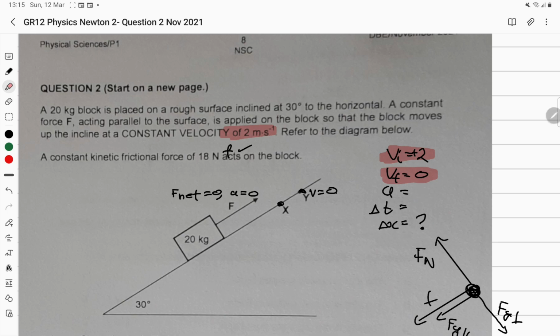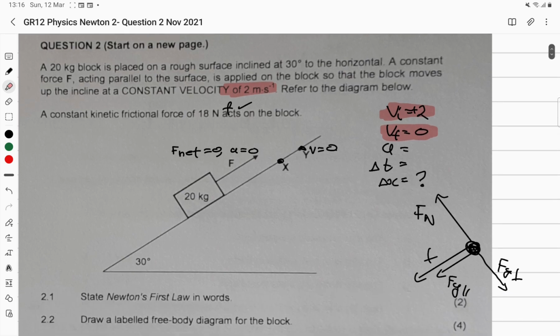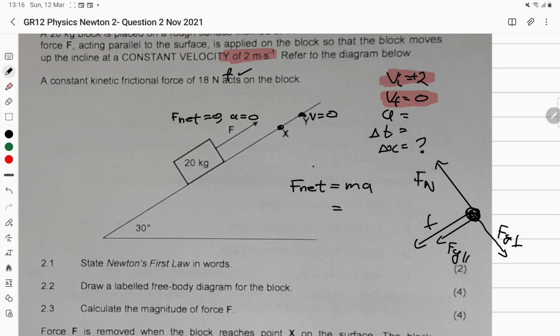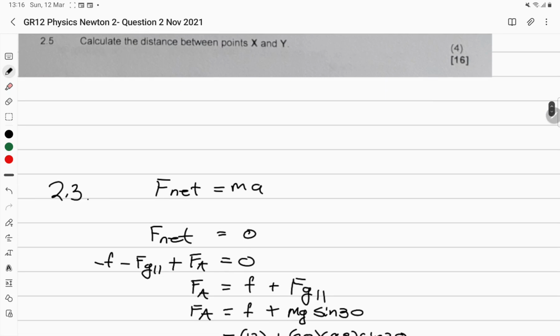Can acceleration be determined in this question? Well, yes, we can use F net equals ma, and the only two forces being applied are these two here, the frictional force and the FG parallel. And we know that F net is then 116 down the incline. So let's see if we can do that. Alright, so up the incline is positive. Actually, we just know what the net force is. It's negative 116, wasn't it?